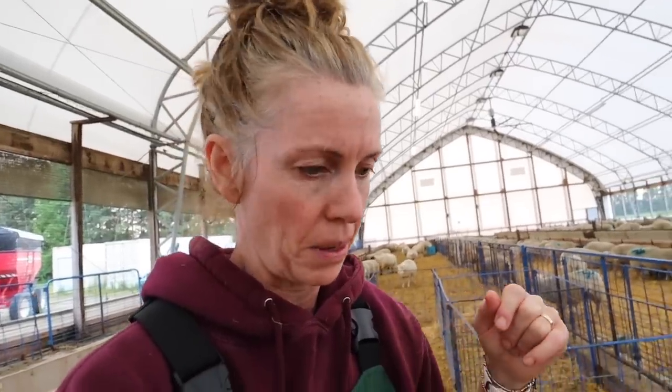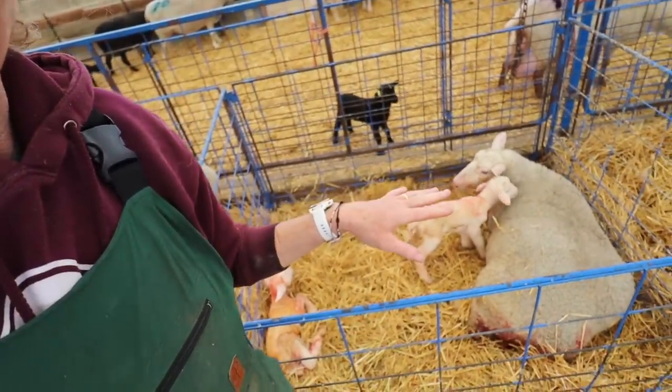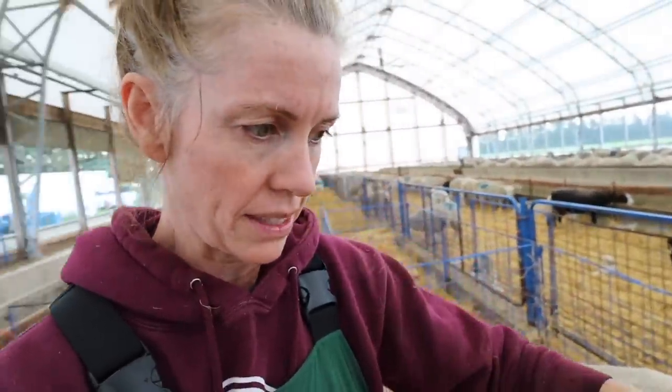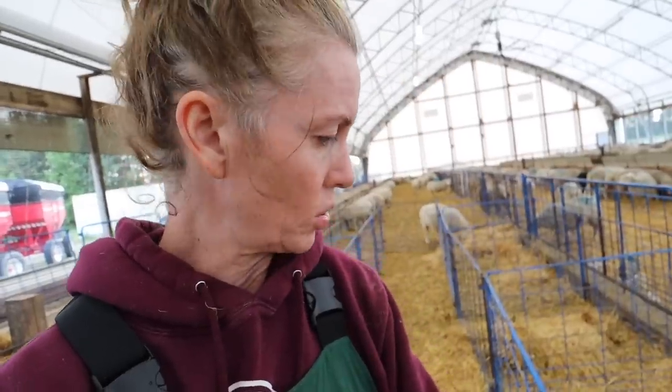Okay, well, hanging out with Carissa for the night check again. Because that ewe that I checked earlier tonight, between Chris and I, we did get them out. Tight squeeze. Mom still hasn't got up because she is likely in some shock, but she's been licking the lambs laying down, so she's good, I think.